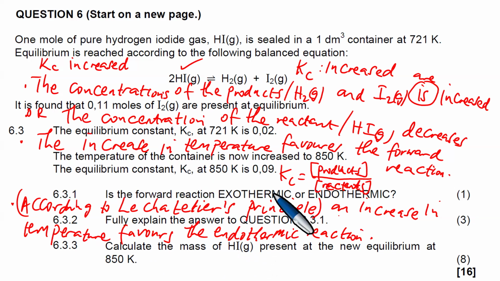Okay, because when the temperature increases, the reaction will tend to do what? According to Le Chatelier's principle, when the temperature increases, the reaction tends to counter that and reduce the temperature. And therefore, it means that the forward reaction itself, the endothermic reaction, is favored. Why? Because the endothermic reaction is a kind of reaction that requires heat to go on. So if you increase the temperature, then the reaction that absorbs the heat is what is favored, because if it absorbs the heat, then it's able to proceed.